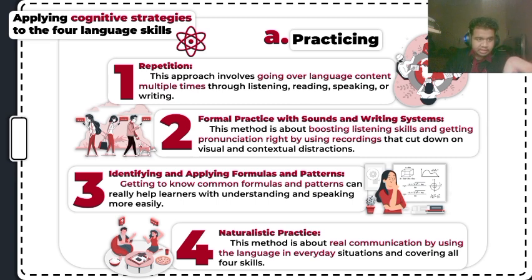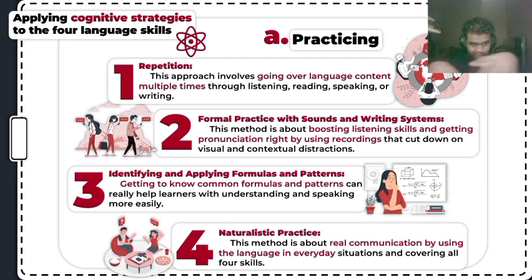Third, we got identifying and applying formulas and patterns. Getting to know common formulas and patterns can help learners with understanding and speaking more easily. Learners may pick up frequently used phrases like greetings or conversation starters, as if they are ready-made pieces. Learners can mix different parts like "I would like to" or "do this," giving them a framework that makes it easier to create new sentences and communicate more smoothly.